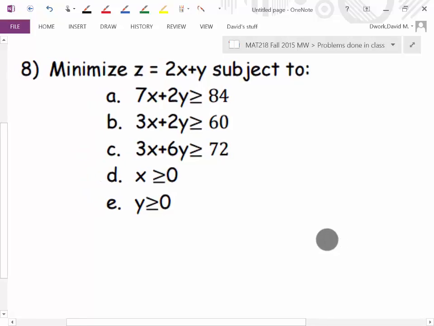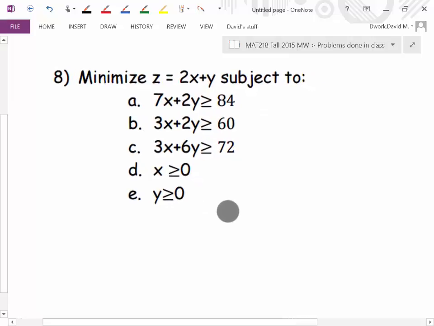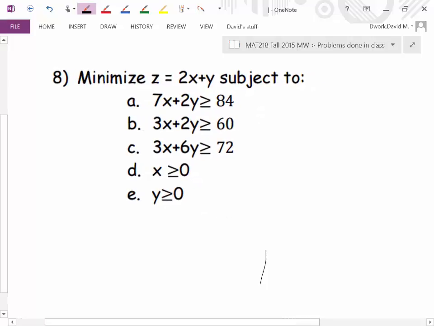All right, so here we are in our last problem of the review, problem number 8, and it's asking us to solve the problem by minimizing z, which is equal to 2x plus y, subject to the constraints. And we could do this by graphing, theoretically, because it is just two dimensions, it's x and y, so we could theoretically find our x and y intercepts and graph everything, find our shaded region, test our corner points.